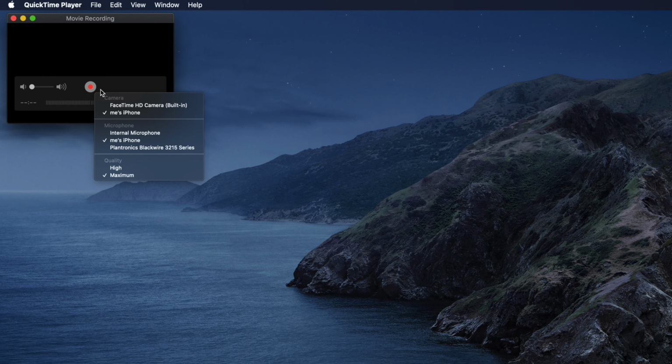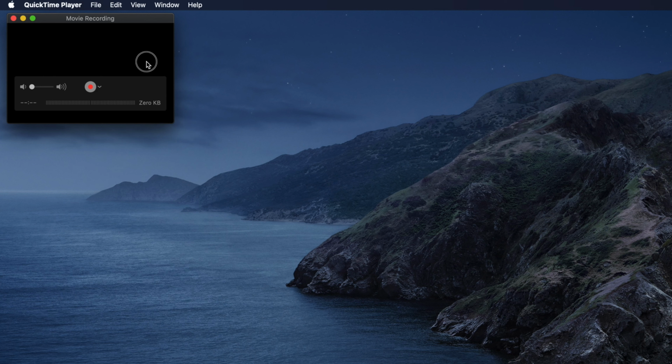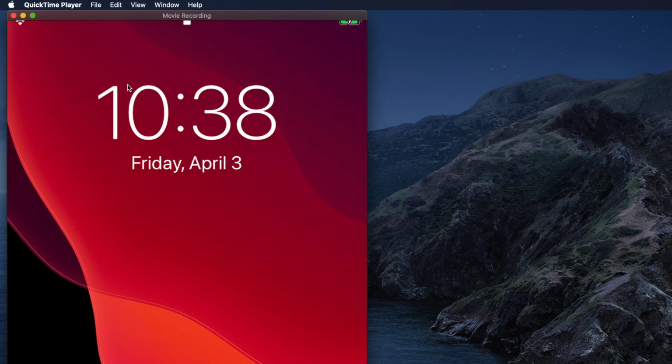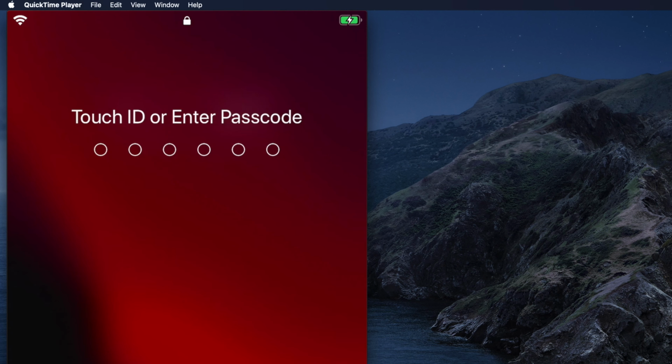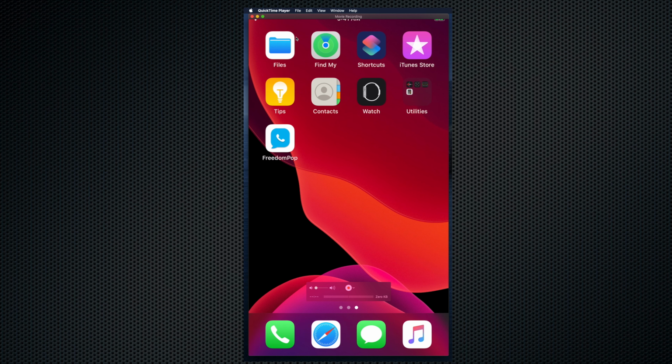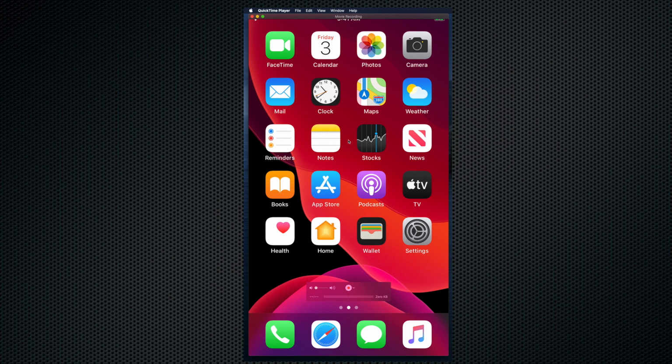Now if you click the drop down again, you will see that your iPhone is selected, but nothing is coming. If nothing is coming, don't panic, because the reason is your phone is in screensaver mode. So just power on your phone, I mean click the main menu button or home button, and it will open this way. And now your phone is completely visible on your Mac.